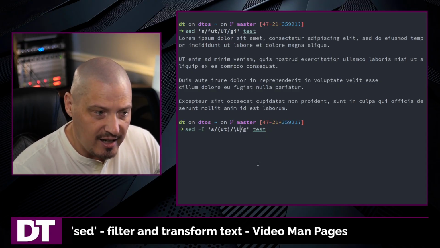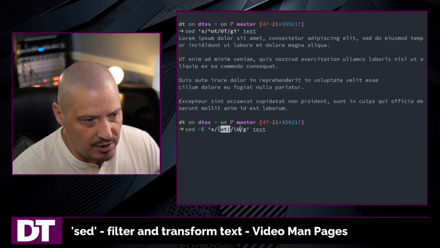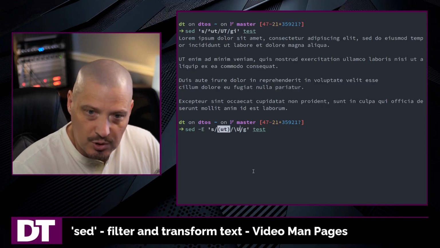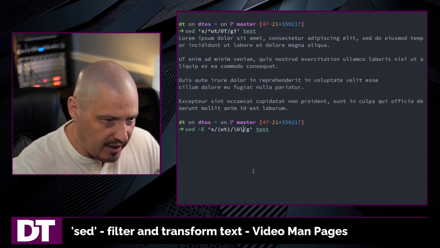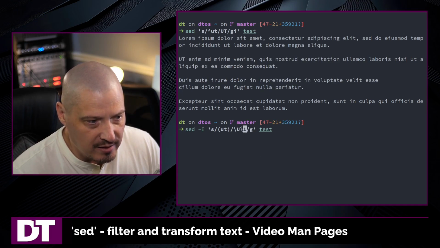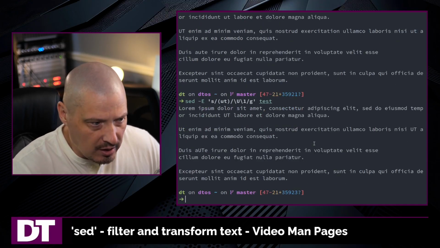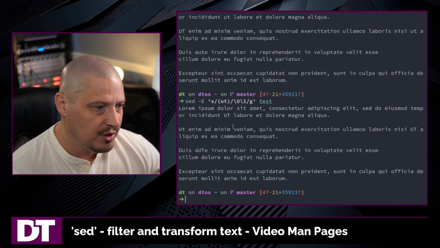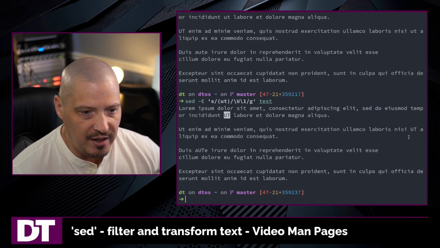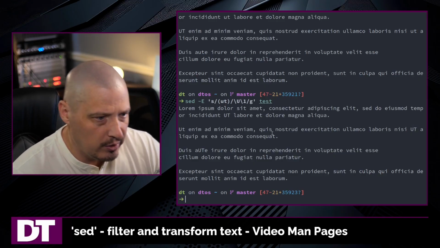So I'm going to do backslash capital U for uppercase, and what do I want you to change to uppercase? I want you to change the pattern that we're matching in this first part of the sed substitution. So I need to specify that with a backslash 1. So I want you to uppercase \1, which is this pattern in parentheses here, and then the test file. And if I did this correctly, it's going to find every instance of UT lowercase, because it's case sensitive, and it's going to change it to uppercase because that is what this extended regular expression told sed to do.